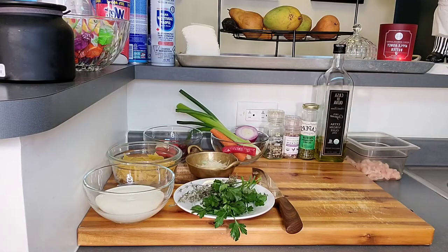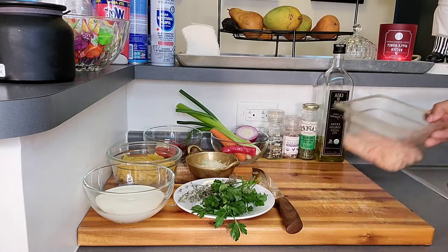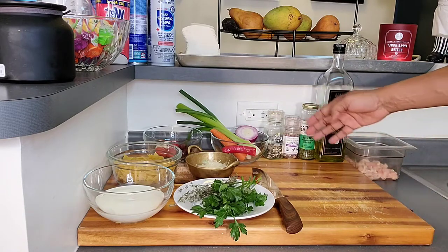So here we go, guys. My ingredients are my chicken bowtie pasta. So here's my chicken cut up nicely. I'm going to put some salt and pepper on this. Olive oil, capers, salt and pepper.